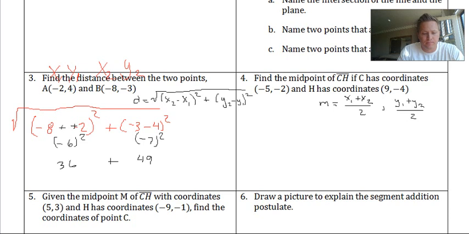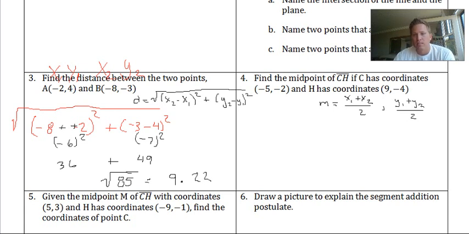We're going to get 49 plus 36 comes out as 85, and we have the square root of 85. If it is not a perfect square root, a lot of times it will ask you to round to the nearest decimal, but if it didn't, you could always just keep it in its radical form. But if we want to know distance-wise how far this actually is, well, it would be approximately 9.22 if we're rounding. So you could leave it like that if it doesn't tell you, but a lot of times we put it as a decimal.